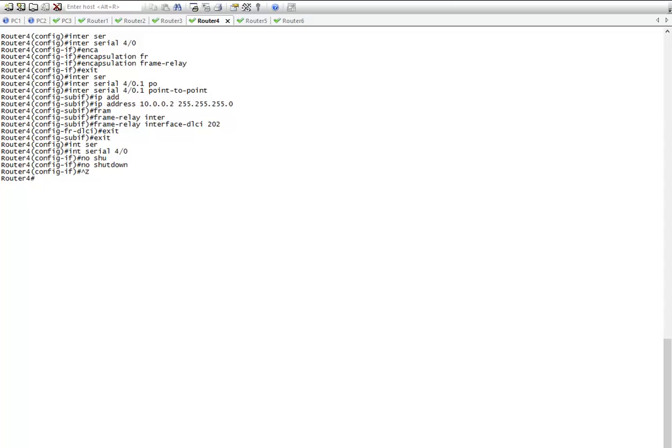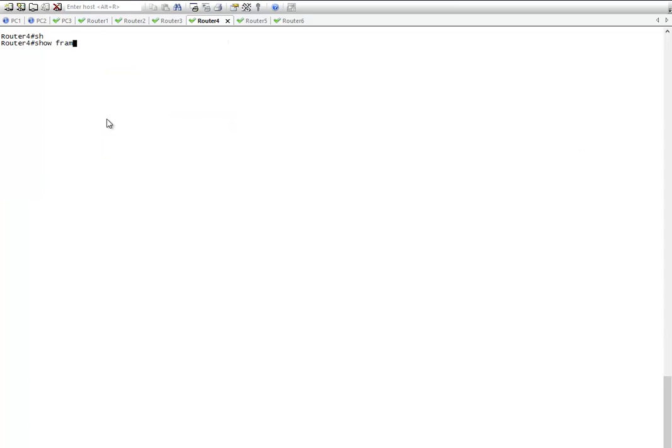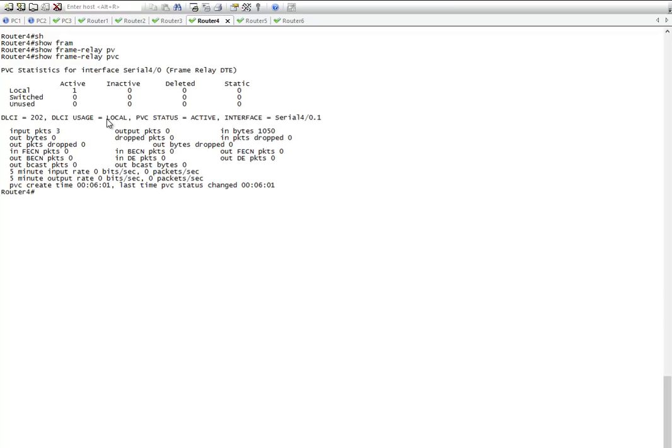Now I should check my PVC status. Let me do it. Show frame relay PVC. I should have an active one. That's okay. And I should ping 10.0.0.1, which is router 2.